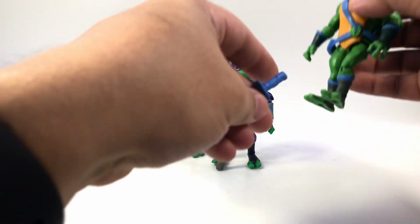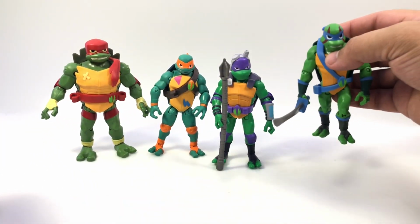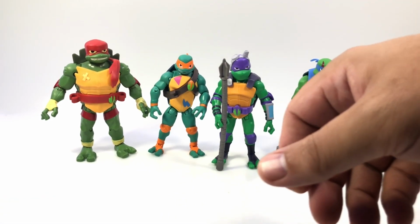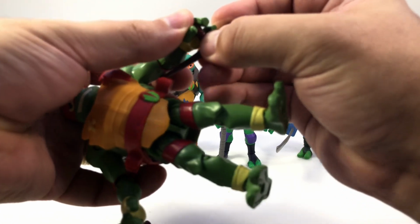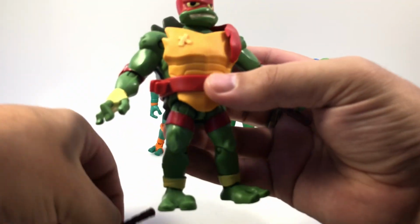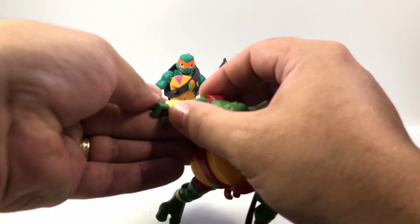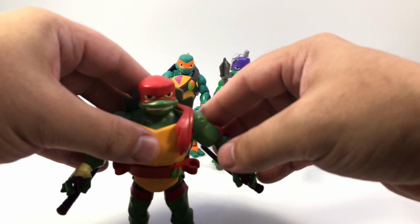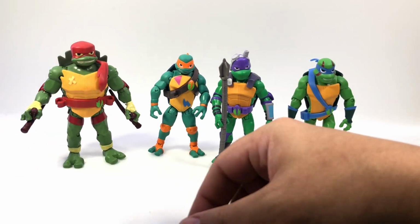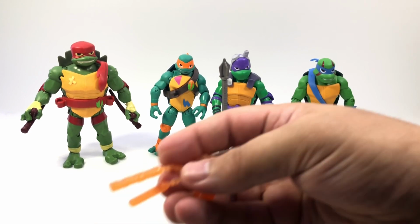Leonardo has his plain sword with the blue handle. And Raph has his tonfas that he can use to fight with. And you can store them. Mikey is the only one that gets the shaft, and his weapons only come, like, they all also have an enhanced translucent or transparent energy version.